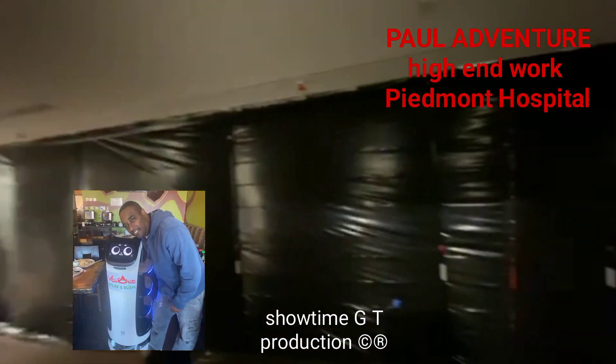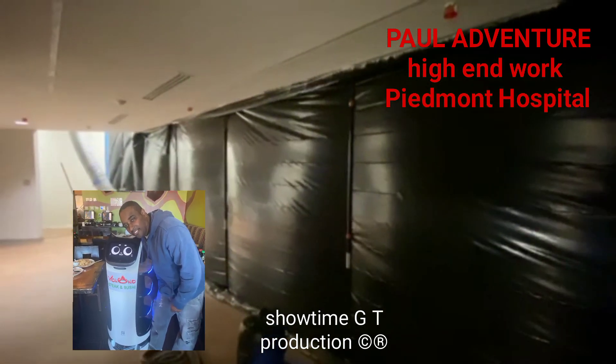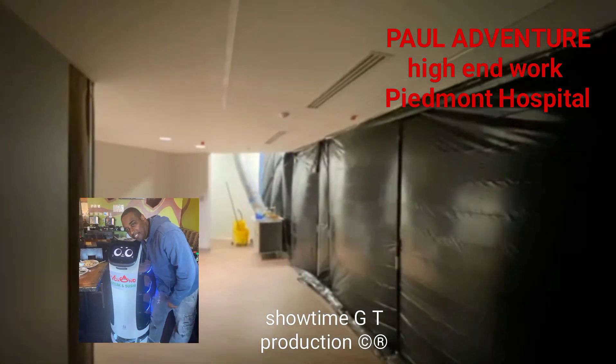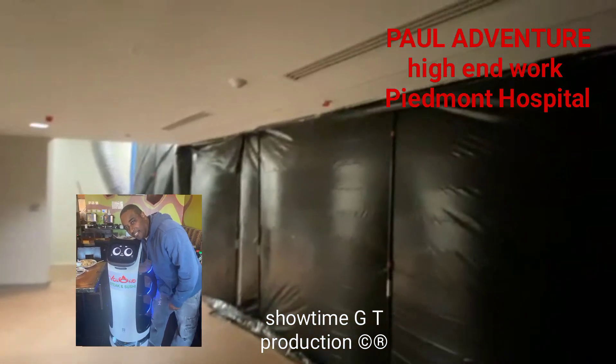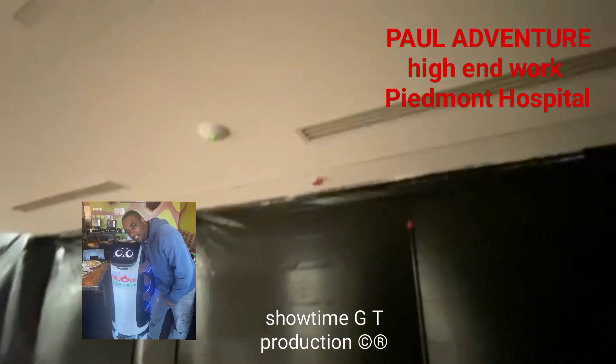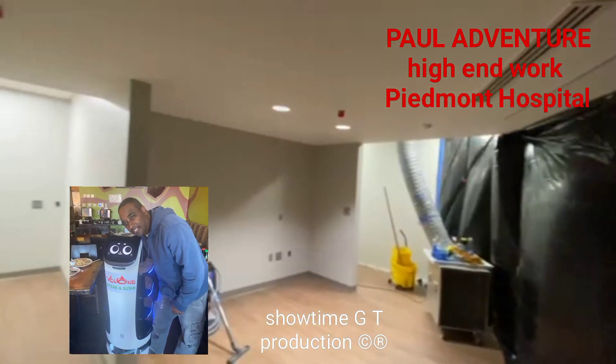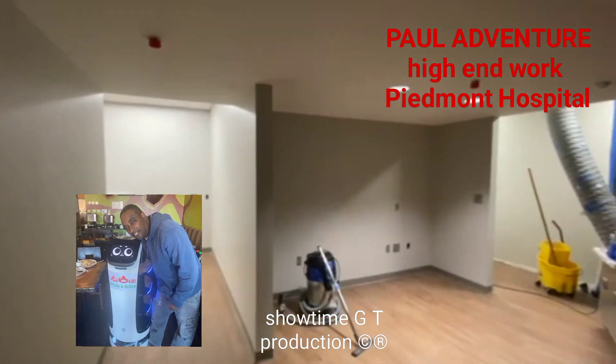This wall here goes down — the other side of this wall is exam rooms and patients. So that way they can see the construction that's going on. It's nice — these facilities are looking better than what they did before. This thing is what they need to do and they suck it up.